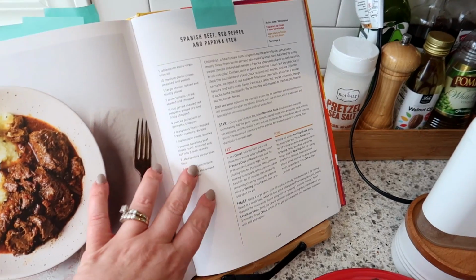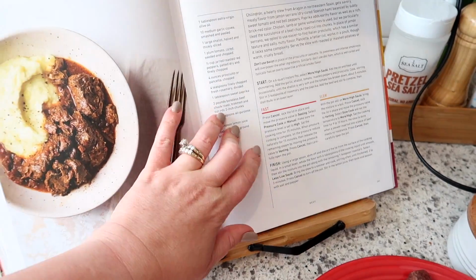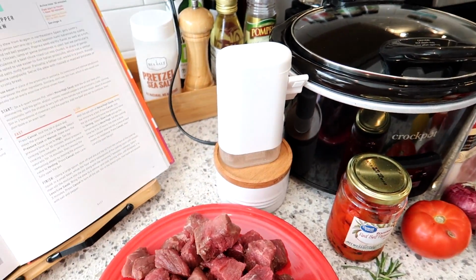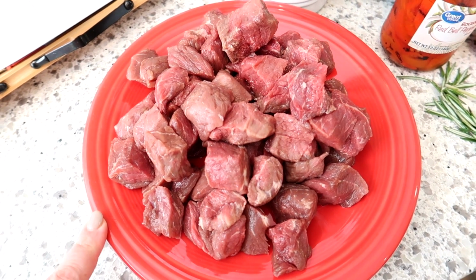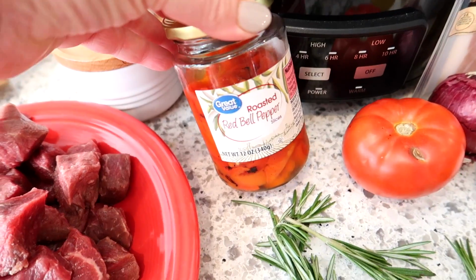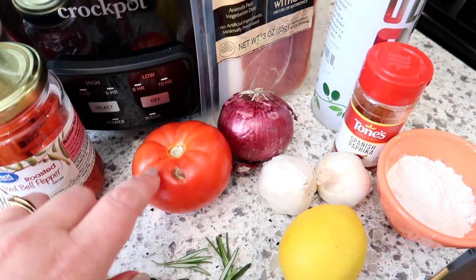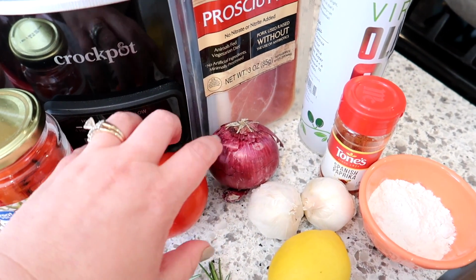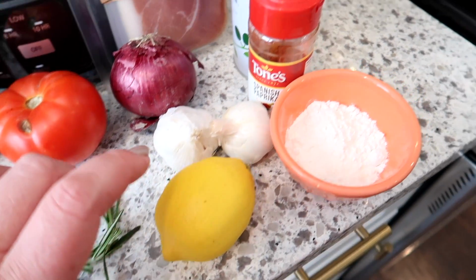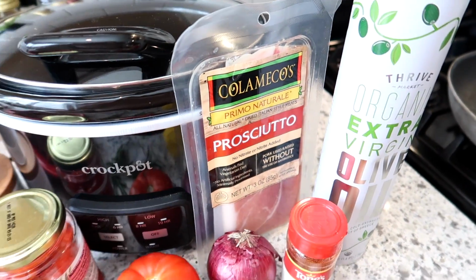This particular cookbook actually is made for an Instant Pot, and basically you can either cook things fast or slow. I'm going to modify this so that I can make it in a crock pot, but here are the ingredients that you'll need. I have some beef stew meat, about 2 to 3 pounds. Some salt and pepper, some roasted red bell peppers, about 1/2 cup of those, some fresh rosemary, 1 tomato. The recipe calls for a shallot. I don't have that on hand, so I'm gonna use red onion, 10 cloves of garlic, some lemon, 2 tablespoons of flour, some sweet paprika, olive oil, and then some prosciutto.